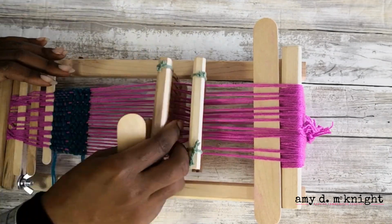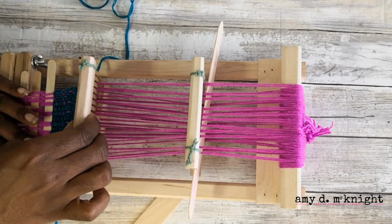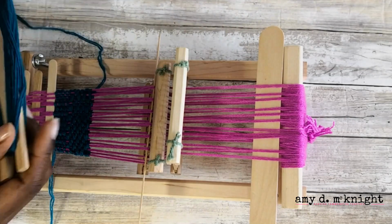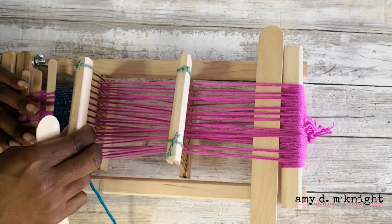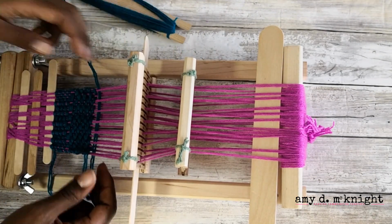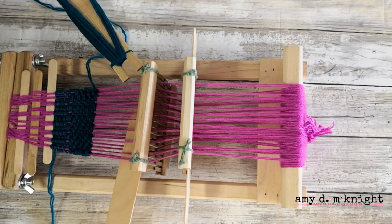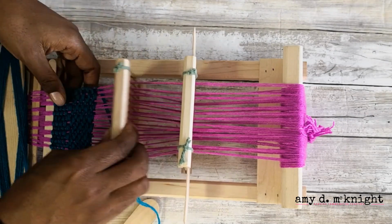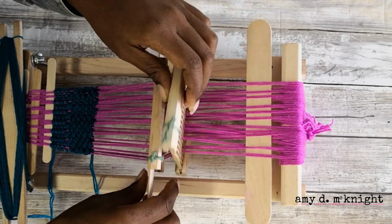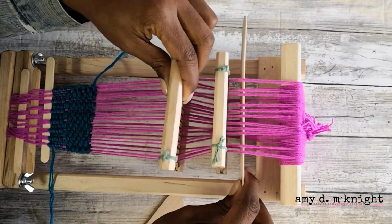This is not real time, so I'm weaving a good little bit faster than normal. In the last video, as I was weaving the 4 shaft, I was taking so much time as I was pausing to do the selvage threads that I think it was making it seem a little bit more complicated than what it actually needs to be. So I wanted you to see this more smoothly, to see what's being done.